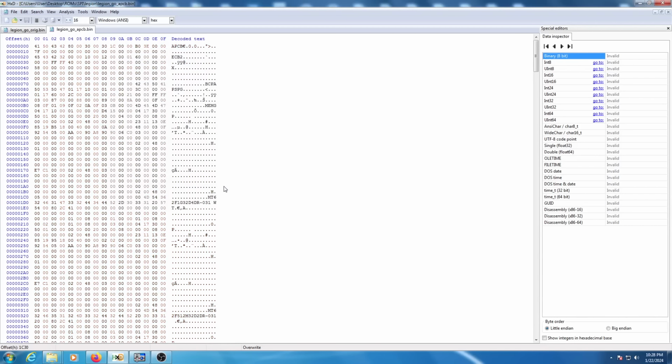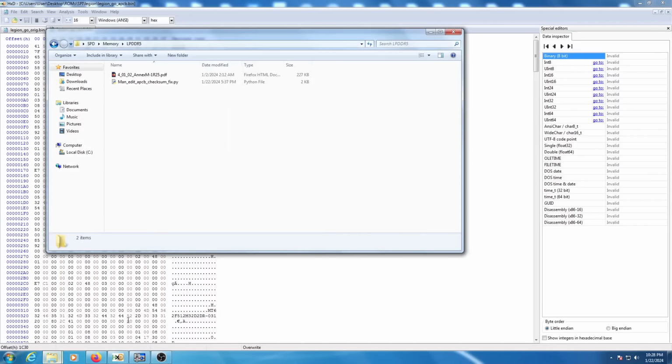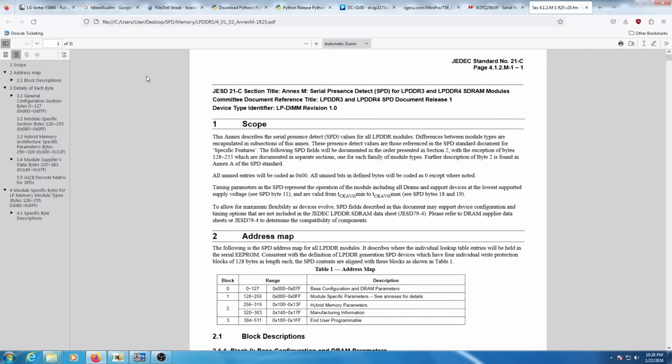Just like that. And the next thing we need to do is open that file in a hex editor. Actually, it's already open right here because I literally just saved it. And now we need to modify the SPD data appropriately. In order to do that, I've actually got a copy of the SPD spec right here. So we'll go ahead and open that real quick.